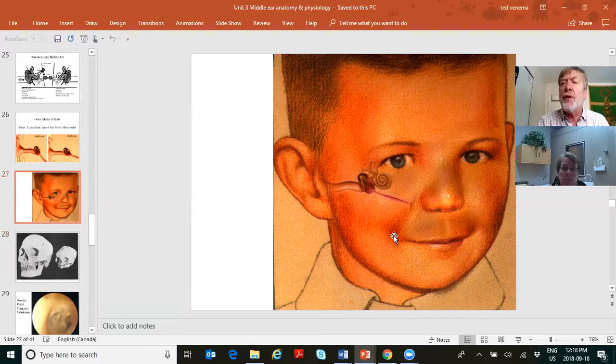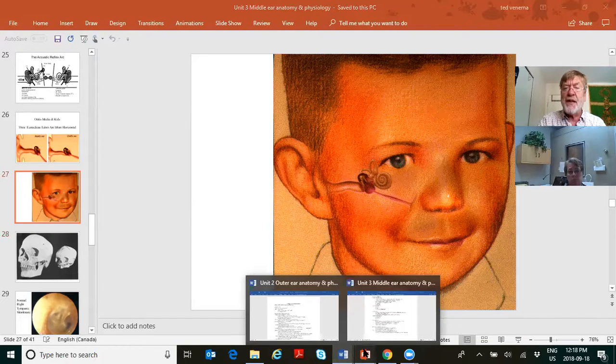It's also a word to the wise to mothers who breastfeed their children. It's much better to feed your child sitting up than it is laying down. Because when you're laying down, when your child swallows, the milk has a much better chance of going up the eustachian tubes into the middle ears. It's what a lot of nurses tell mothers who are feeding their babies too. It's just something to realize, or fathers for that matter, feeding the baby with a bottle. I mean, lying down is a bad idea. Anyway, let's look at the stages of otitis media as they occur.